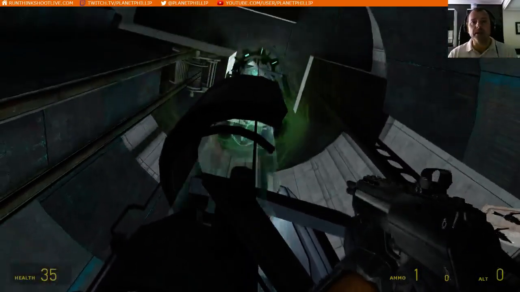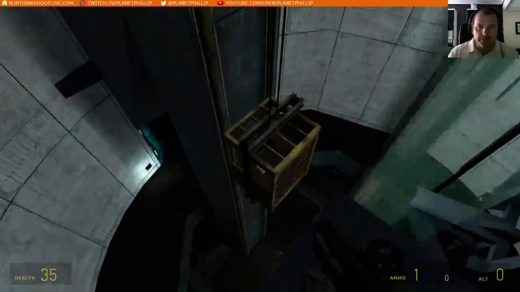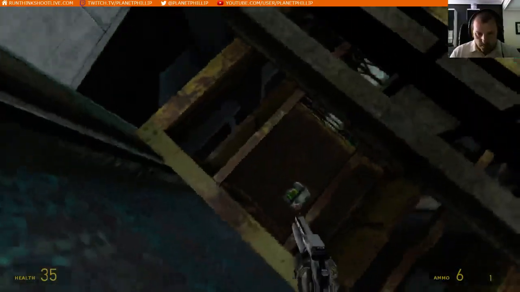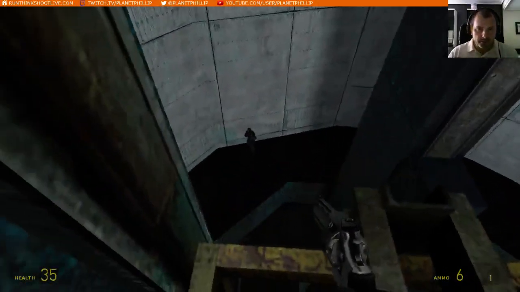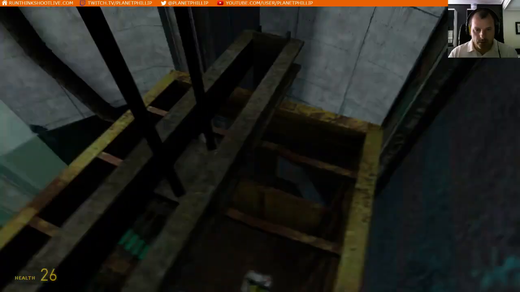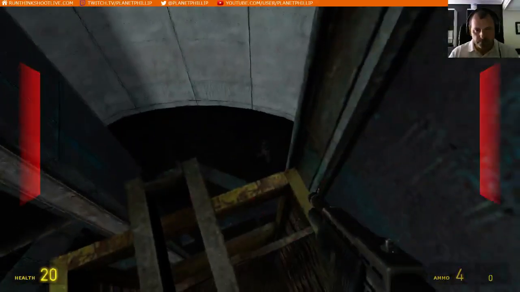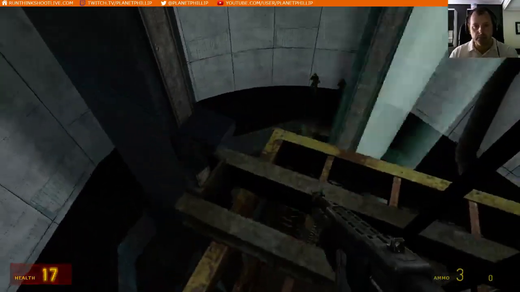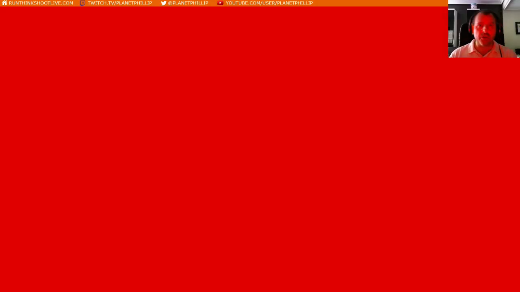Oh, they're not above me again, are they? I really don't know what to do here, because even if I jump down there, that's the luck. It's too far for me to jump. I can't. Oh, I'm gonna die anyway. Oh, that was a mistake. Sorry. Sorry. Sorry.